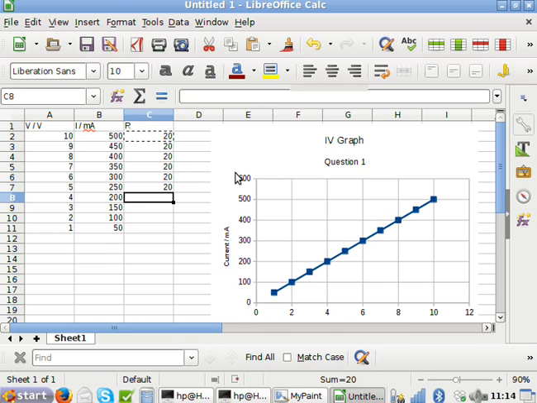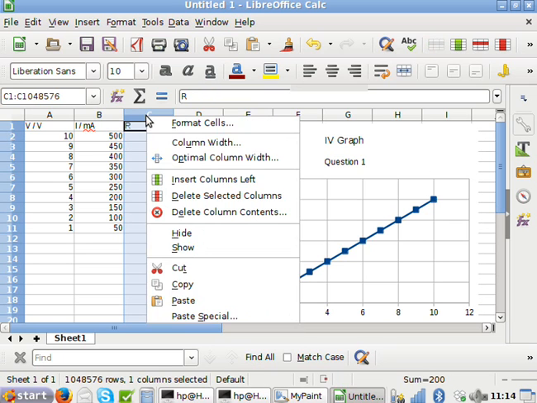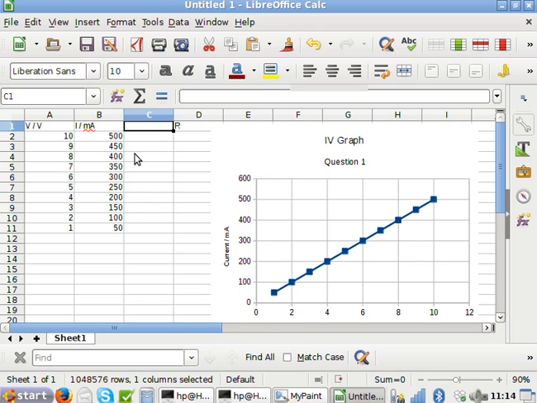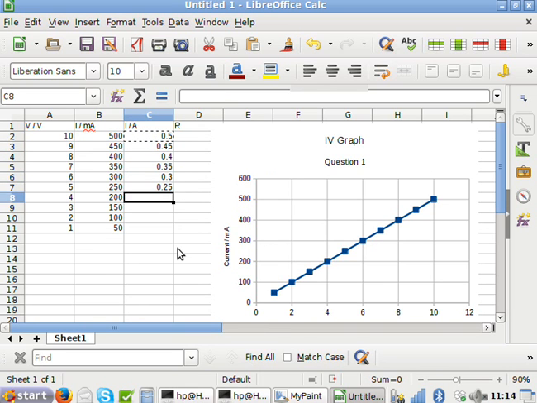Now you have to be very careful though, because this I is in milliamps, not in amps. So I'll change the milliamps into amps. How can I change milliamps into amps? Multiply by 10 to the power minus 3, which I'll do. So when I convert the milliamps to amps, and then do the division, I get this. You got 20 ohms?